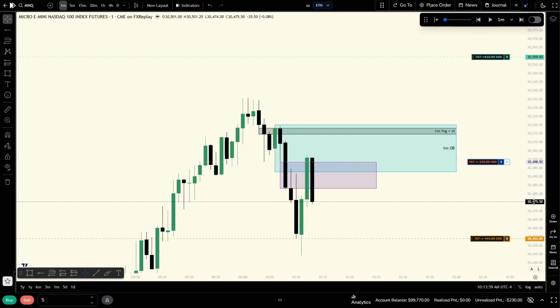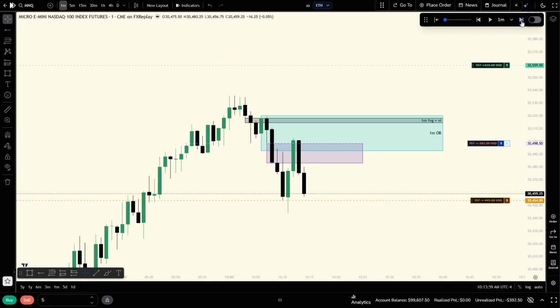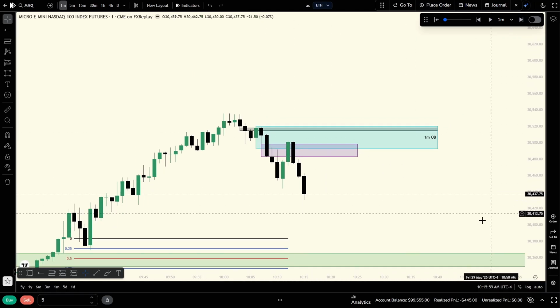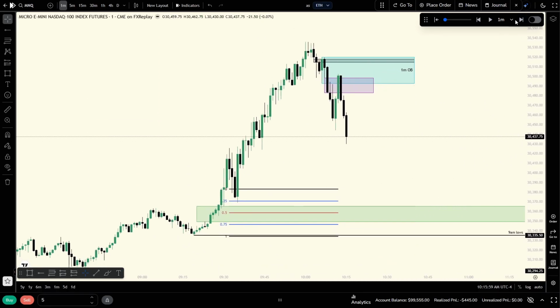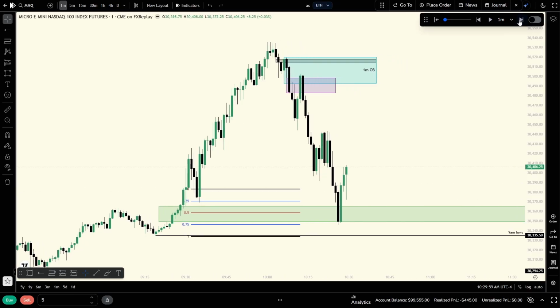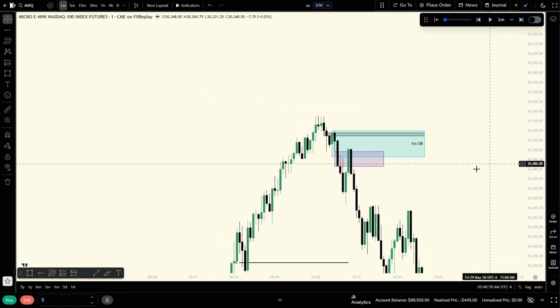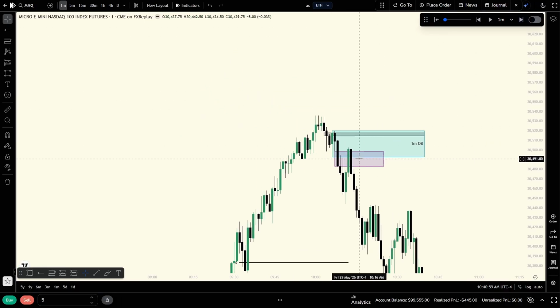This is my model. If I lose, I lost. But it was a logical entry. Not emotional, it was logical. So what I did here, I fucked up. And within 3 candles, I got stopped out. And I watched price run to my motherfucking TP. Like that. I switched up my buys entirely.